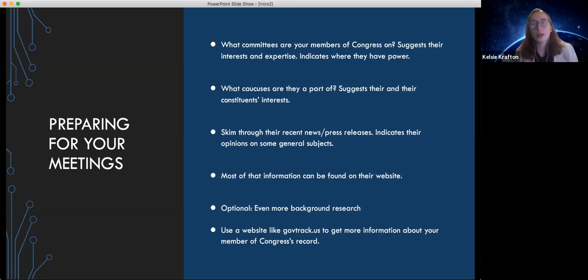You should also look into the issues they care about the most, which are listed on their web pages. It's possible that you have a personal story that doesn't necessarily have to do with your research, but ties into that issue, and it would just give you a connection with your representative. So it's good to just be able to draw on those things.